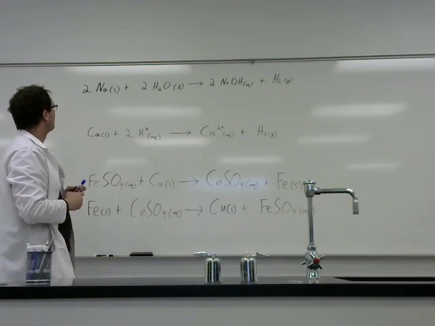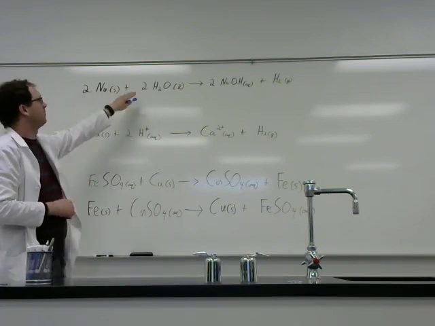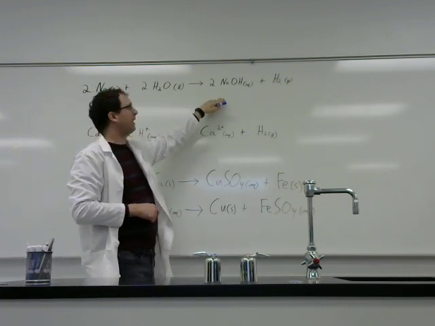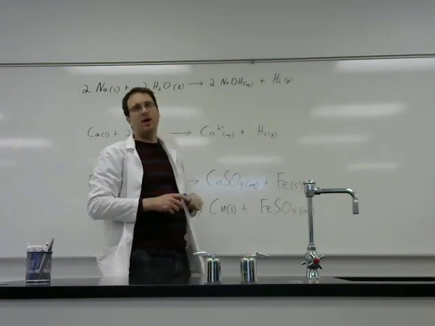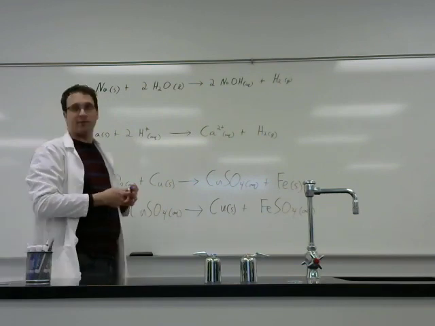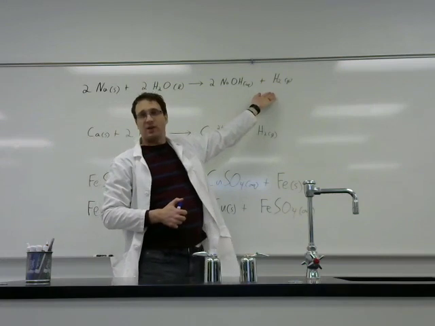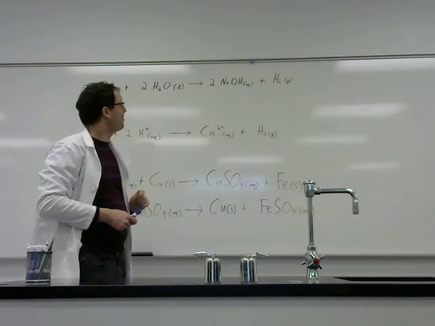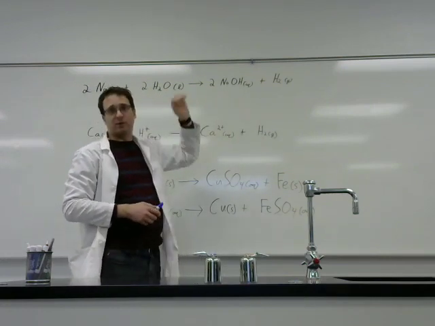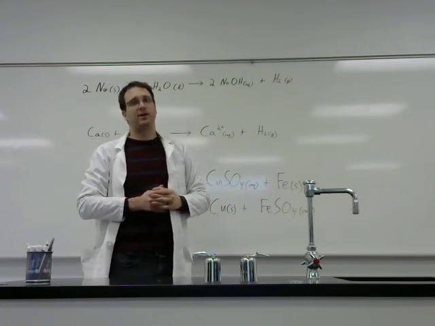The reactions of metals with water. So here we see 2 sodium plus 2 water is going to make sodium hydroxide and hydrogen gas. We'll be able to identify that these reactions occur in several ways. We'll see the metal itself disappear. We'll see the generation of hydrogen gas, which is flammable, and then the sodium hydroxide will turn the solution basic. And there are 2 different ways that we have of telling that a solution is basic.